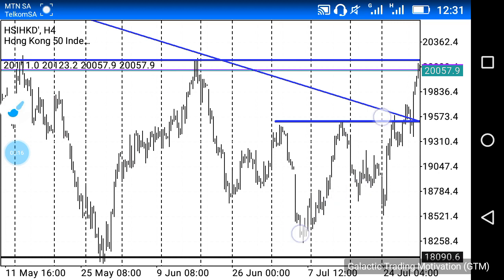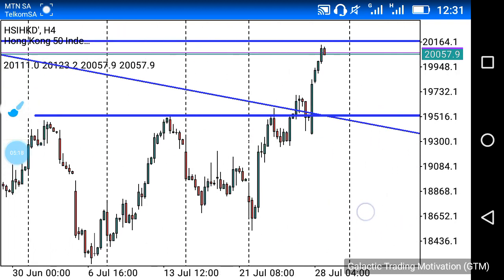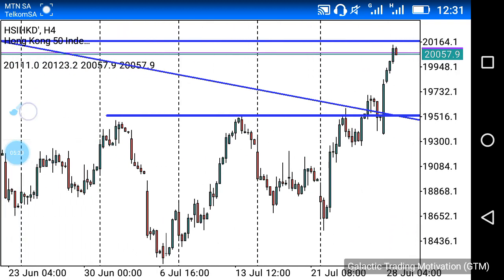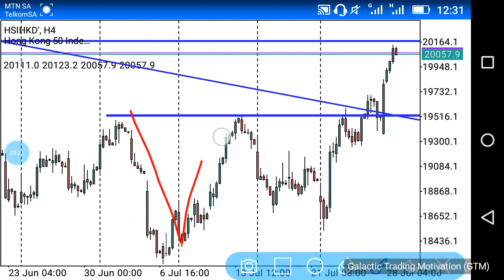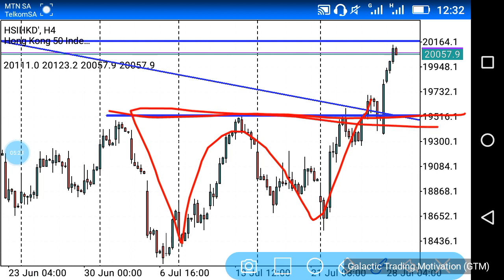If I can just zoom in a bit, we can see that on the H4 chart we have another smaller W structure over here, and it too has a neckline at that point, right? So what may possibly happen is that we may see price from where it is actually move further down to around this level. Why do I say so?